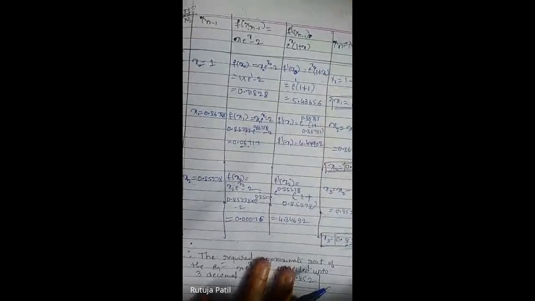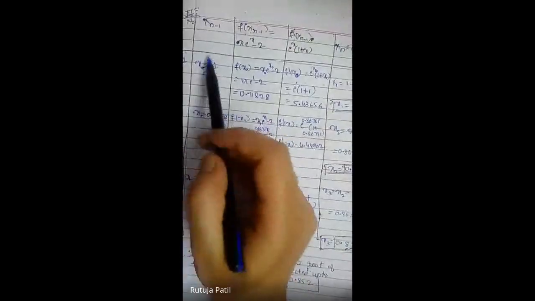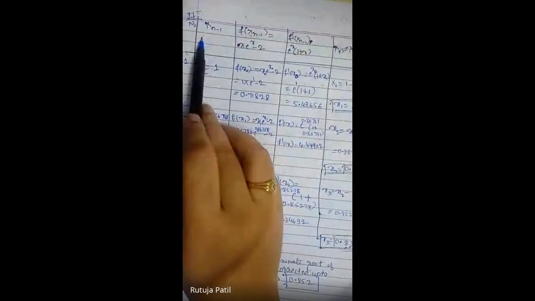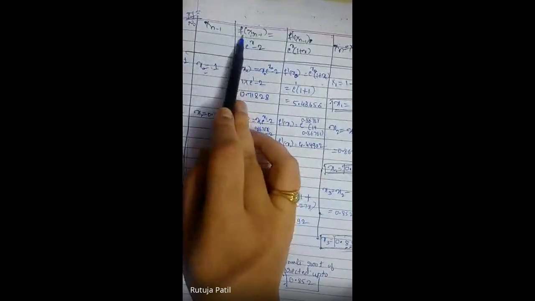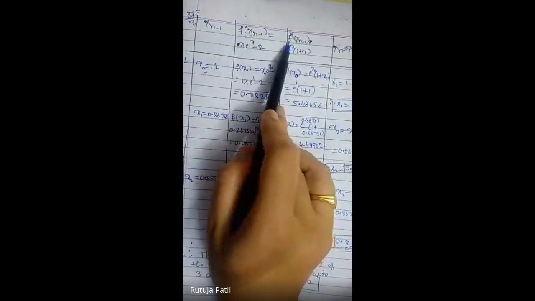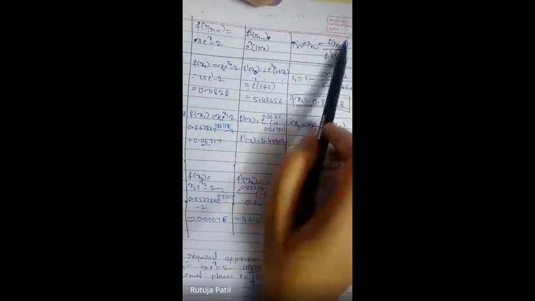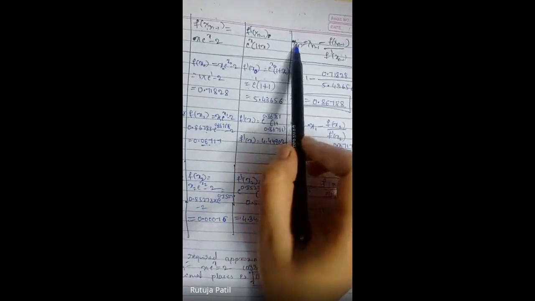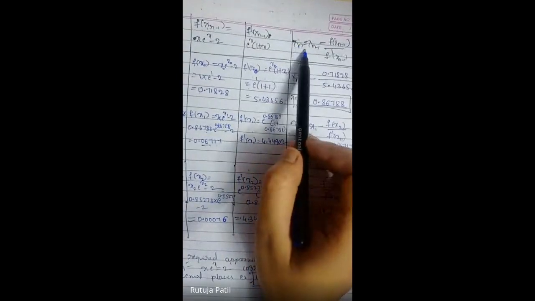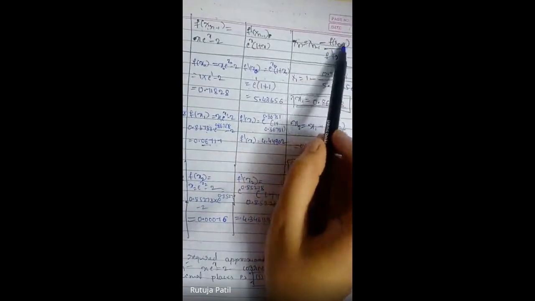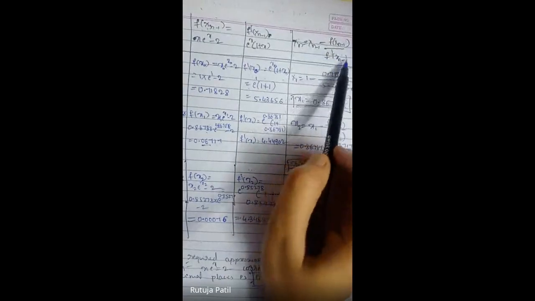Okay, I have just put the table here. So now in this table, again the same columns: xn minus 1, f of xn minus 1, then f dash of xn minus 1, then xn. This is the most important formula, right? That is xn, to find the value of x for the next iteration, that is xn minus 1 minus f of xn minus 1 divided by f dash of xn minus 1 we have to take.